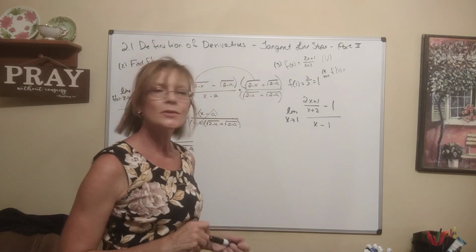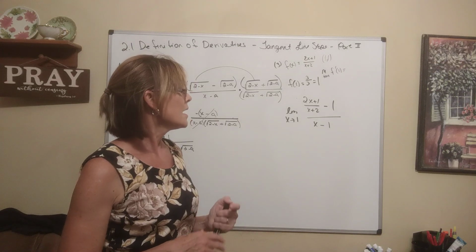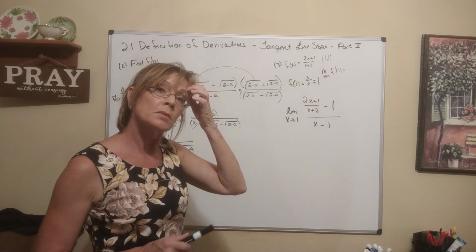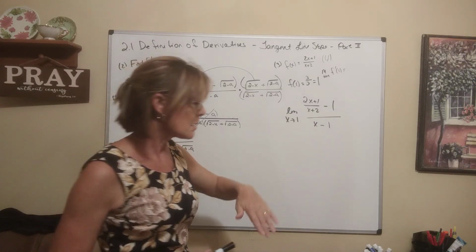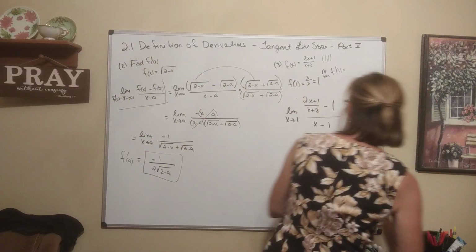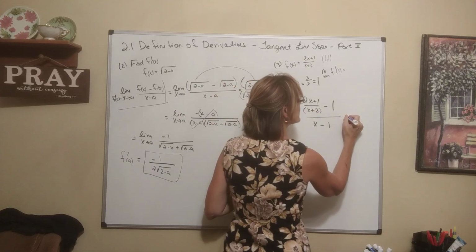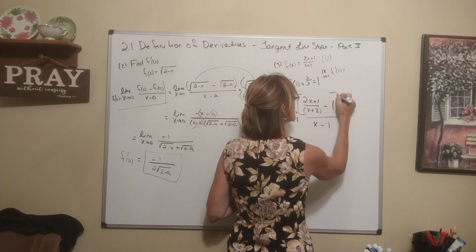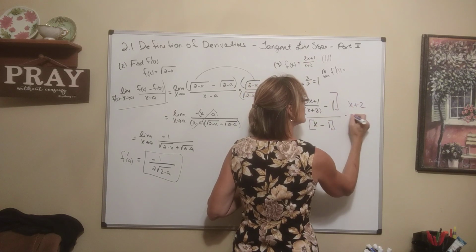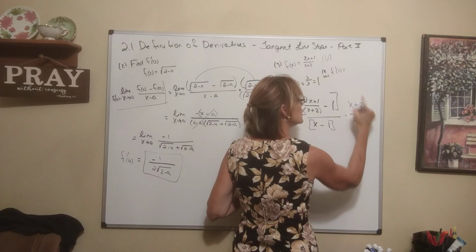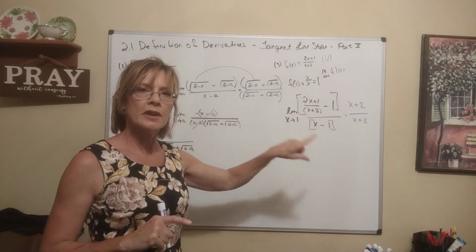Well, now all we got to do is simplify this limit, and this is a complex fraction. What I'm going to choose to do is multiply the numerator and the denominator by the lowest common denominator, which is not a mystery. It's this right here. It's x plus 2. I'm going to multiply the numerator right here and the denominator right here by x plus 2 over x plus 2. You're always allowed to multiply by 1. That's why I multiply by x plus 2 over x plus 2.